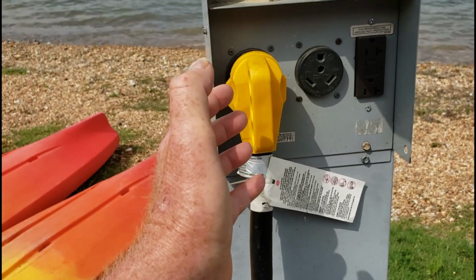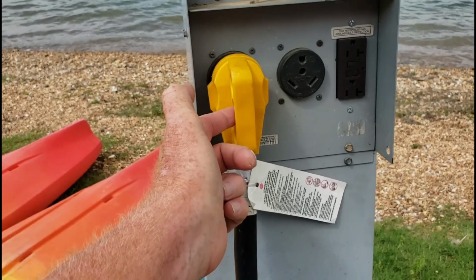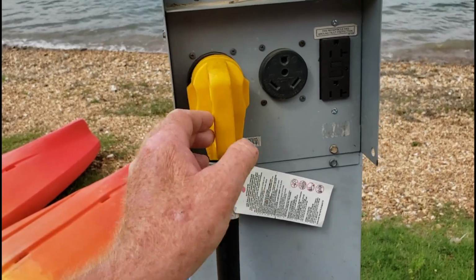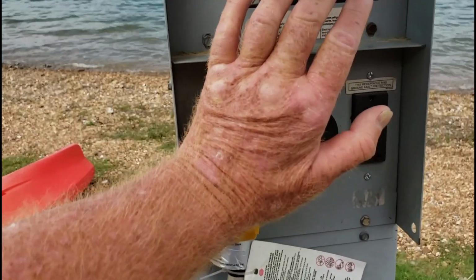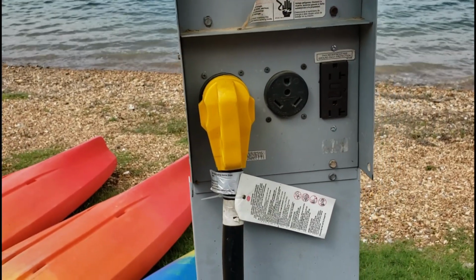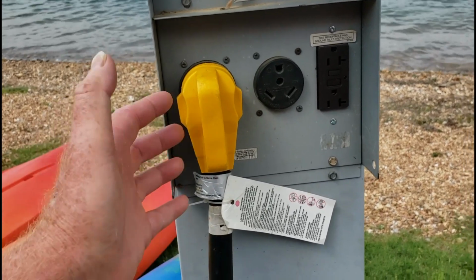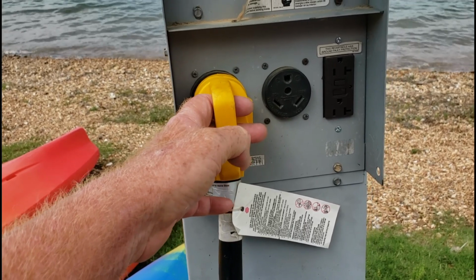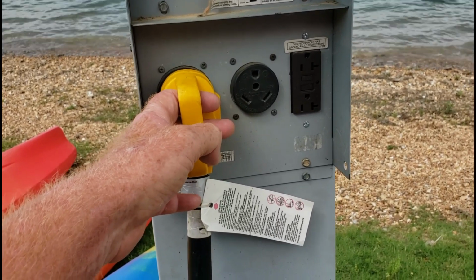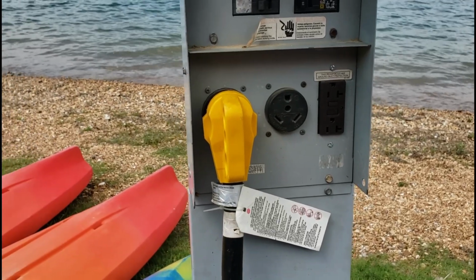I did pull it back out when I saw what was going on here, and yeah, the blades were a little damp. Cleaned them off, put it back in, put it all the way in like it was supposed to be, and everything's working just fine. So a little bitty thing like that kind of sent us into a spiral for just a little bit, a little concern, but so far everything is great. No other issues at all.